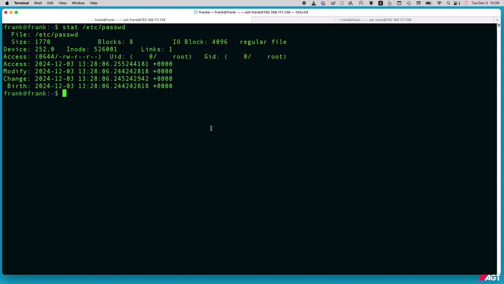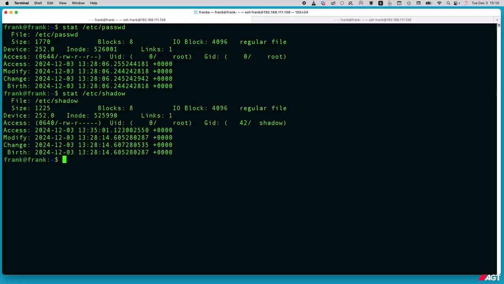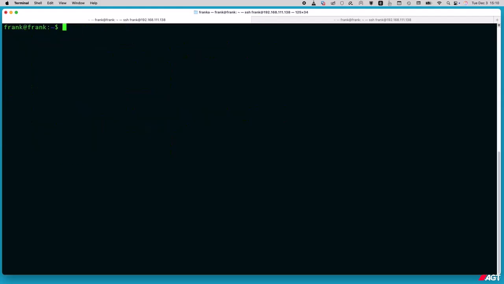Now the same thing can be done for the /etc/shadow file. That's where the passwords are actually stored for the users. Now they're not stored in readable text, so simply reading the file won't give you the passwords. They're stored in encrypted format, but it does hold all the passwords. So that's the /etc/shadow file. Now, on a Linux system, there's also the /etc/group file, which stores information about which groups are there. For example, there's the sudo group, and anyone part of the sudo group can run commands as administrator. So that's in the file /etc/group.